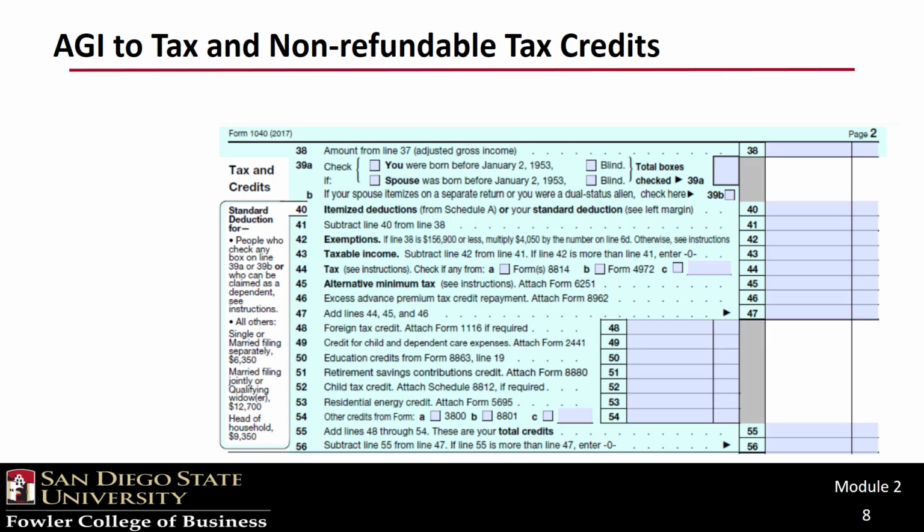The next section of the Form 1040 actually starts on page 2 and really packs quite a wallop. There's a lot going on. Inside this section are the standard deduction or itemized deductions, the deduction for exemptions, again at least in 2017, the computation of taxable income, that's on line 43, and finally the computation of tax. This is step 3 and 4, and believe it or not also includes parts of my steps 5 and 6.